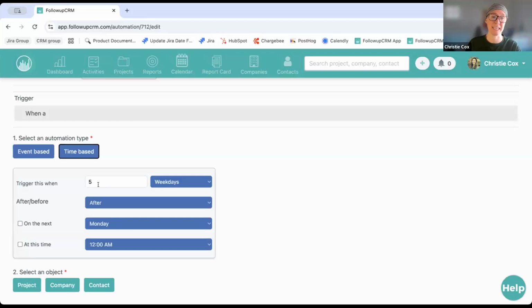You can also select in here. So this is where it gets pretty complex. So don't be afraid to contact support, contact one of us to ask, hey, can you help me come up with the right automation for this? Because you can get really complex with it. And we're not going to be able to go through all of these cases in this one time frame.